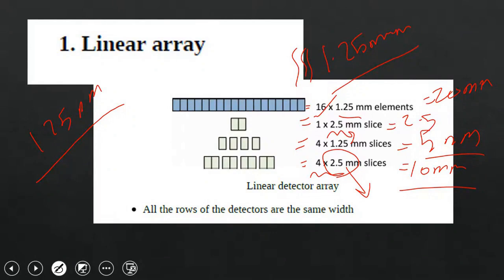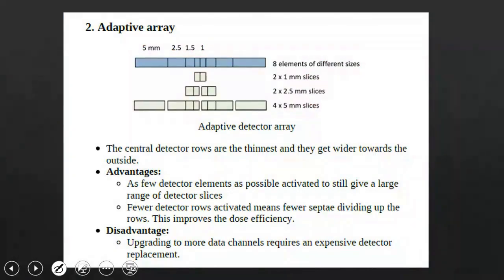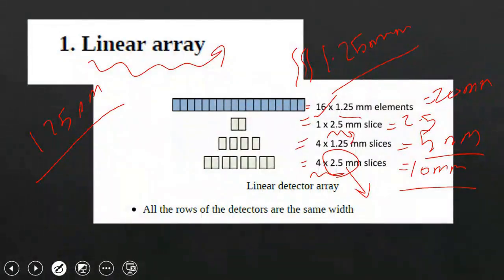This whole concept is called beam collimation. Beam collimation is the first type of detector, which is the linear array, where all the elements present have equal beam widths. Then there is the second type, which is the performance. Okay, doctor. Look, doctor, so that this part doesn't confuse you, the beam collimation is what you take that determines the thickness or the area you want.